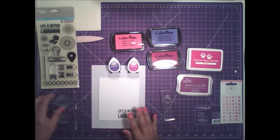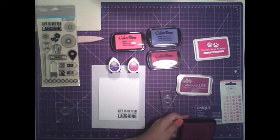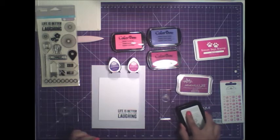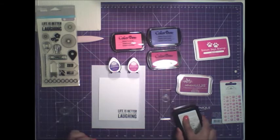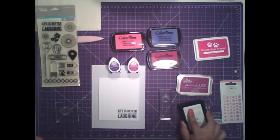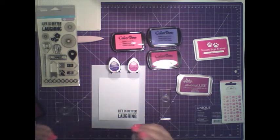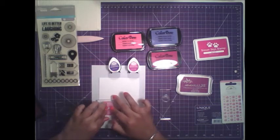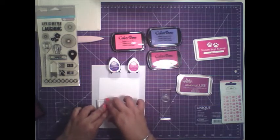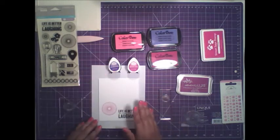There's Pink, Lavender, Raspberry, Simon Says Stamp All Pink, and a Memento Lux ink in Lilac Posies. I'm going to start off with the big flower stamp and go for the deep pink. I had mentioned that I was at my niece's recently and she had bought her first ink pad, and I remember when I first started stamping I didn't even know how to ink up a pad or what you needed for stamps — we all have to start somewhere. So just putting this down in the corner. That's so pretty — I'm going to speed up the video for the rest of the stamping and you'll see I use this whole variety.